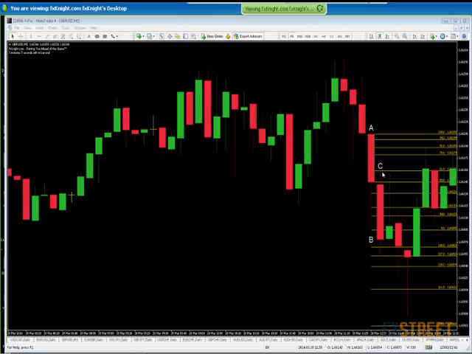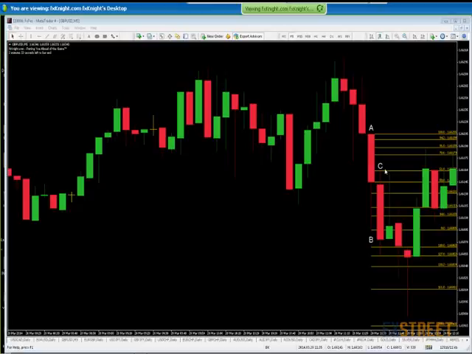and then I like to add what's called padding. I don't like to put my stop right on obvious levels. Once I figure out an obvious level, I like to go a little bit wider for my stop, and I'll also go a little bit shy for my target. Why? Because if it's an obvious level, the bank traders are seeing it too. And remember, they're after your money. Okay? So always go a little wider for your stops, a little shy of key levels for your targets.